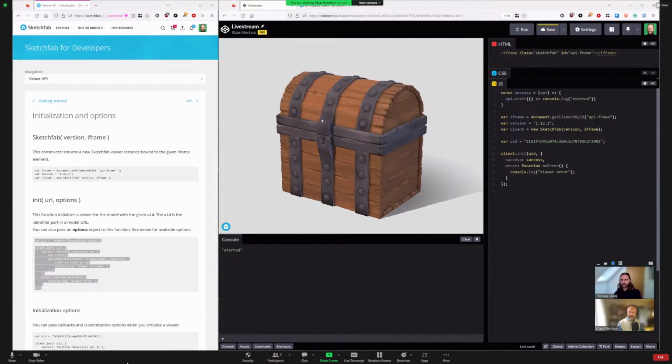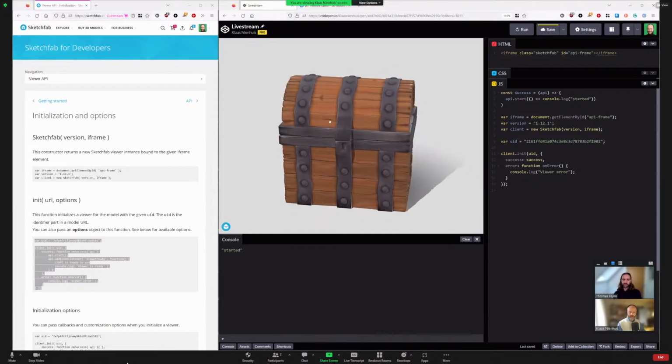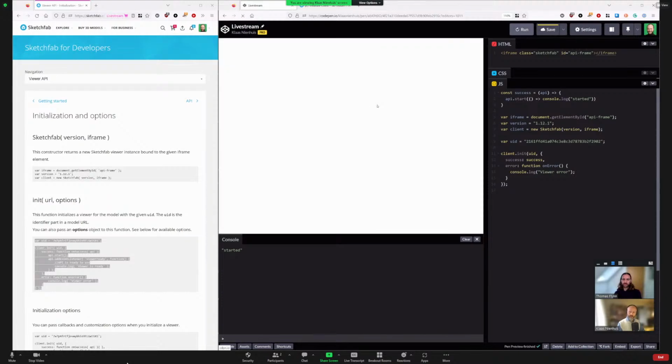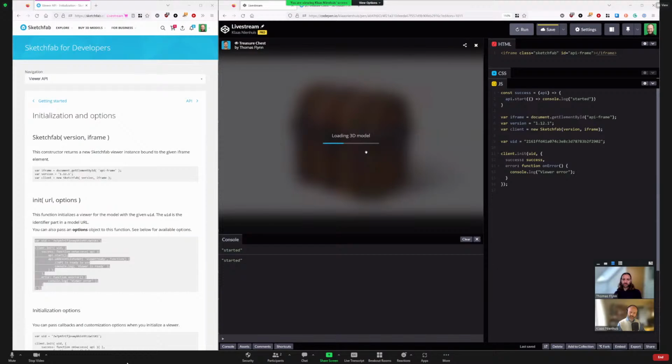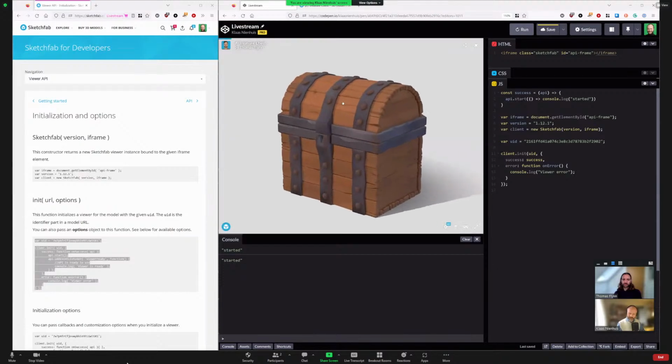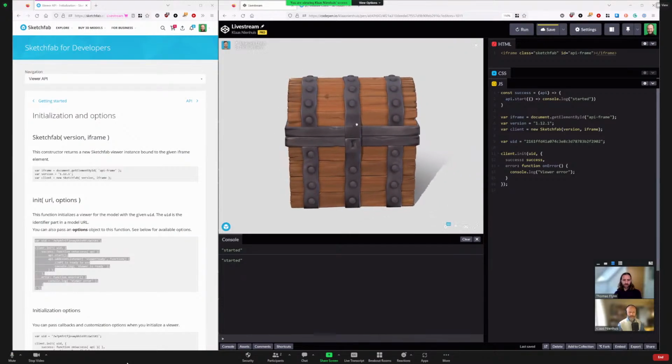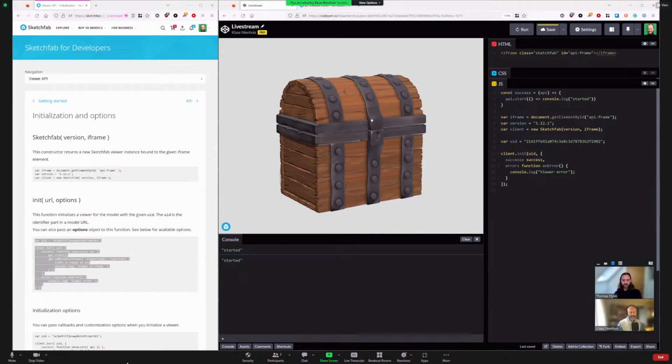So you see, for instance, a nice thing is when the model loads, and pay attention to when the model loads, you see that it changes slightly. So low-res textures, and after a while, you get high-res normals and high-res textures. There are many more things that could happen and how this model can behave, but there are lots of options that Sketchfab offers to influence this.